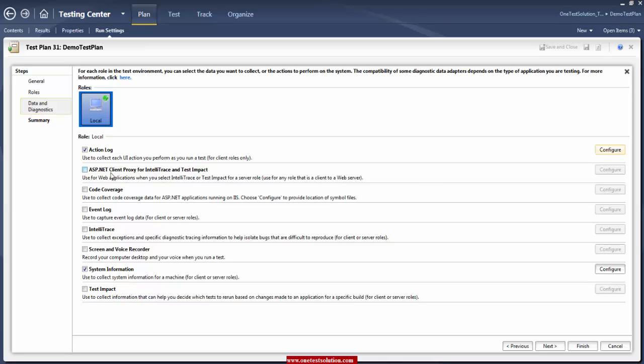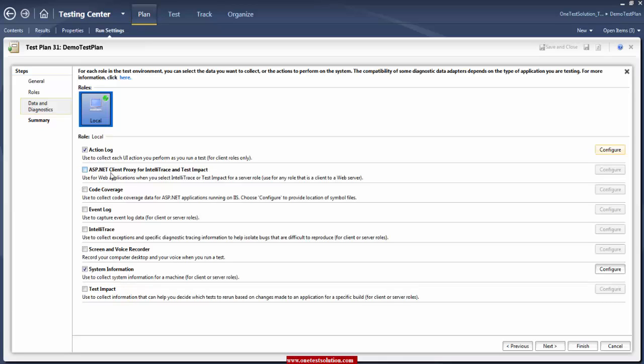The next data adapter is ASP.NET Client Proxy for IntelliTrace and Test Impact. This option is used to basically collect the test impacted data, for which lines of code, or maybe let's say I want to capture the test impacted areas, and I need to know which line of code has issues or the bug encountered.